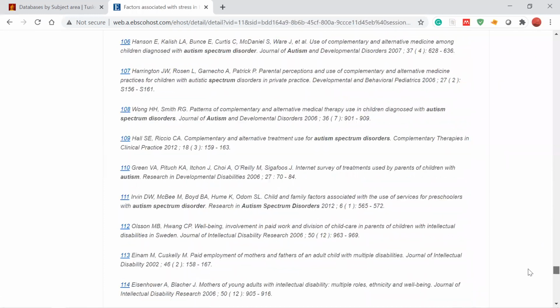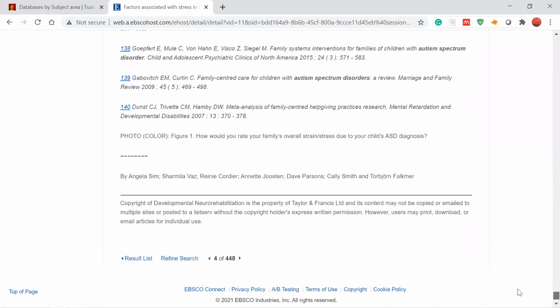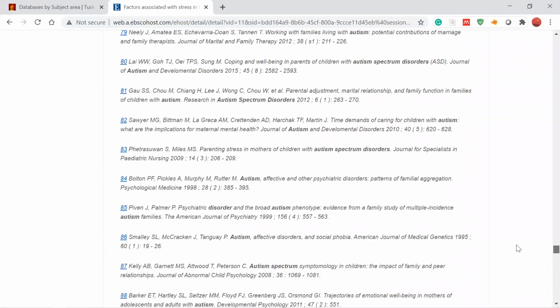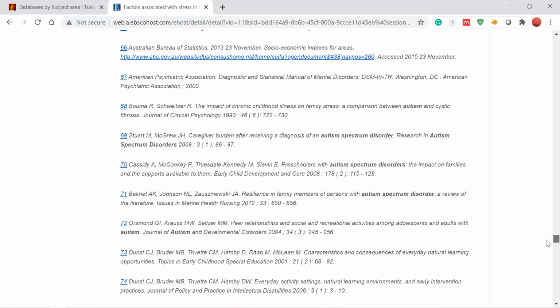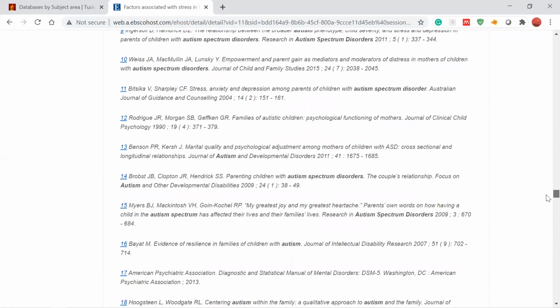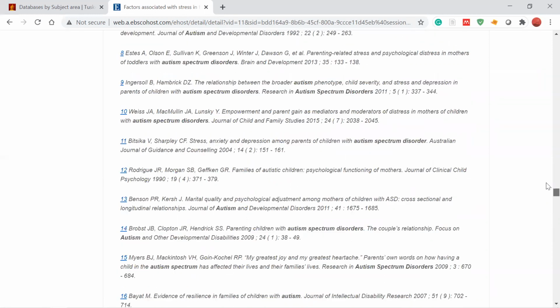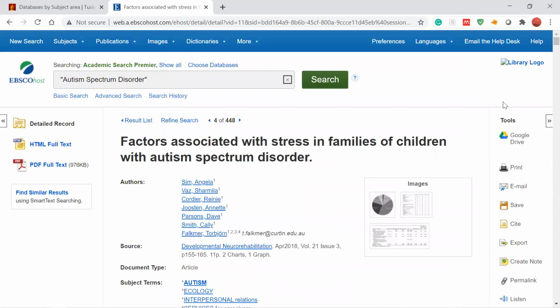And again, there are many, many references in this. There's 140 references in this one article. And anything that they cite, any of these articles that they use, and you feel like, wow, this would be really helpful in my research, you can search for them and use them. And if you can't find them, you contact me, and I'm going to give you my contact information in just a minute. Then you can send me the citation and I will do my best to find it. And if we can't find it, then we can try to interlibrary loan it from another library. And we can talk more about that.